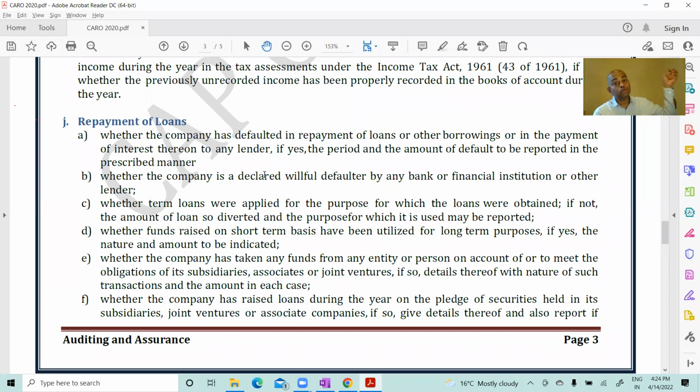The moment that 1,000 crores came into the bank account of the company, what these people have done using this money, the auditor has to open the bank account. The auditor has to verify the inflow of money and outflow of money. Oh, like this, they raised 1,000 crores. Very good. What they have done with 1,000 crores? So you want to start one power plant, and that is the reason you mobilized 1,000 crores. Now the auditor will check the bank account.